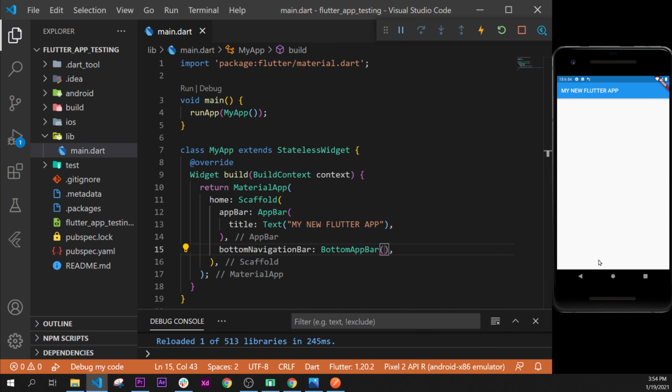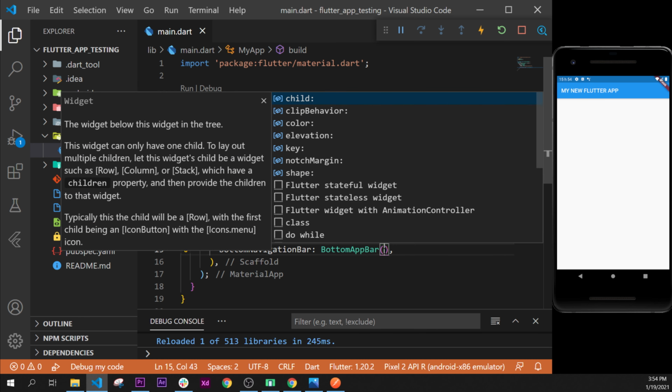We are not seeing anything right now because we will need to put something inside this bottom app bar. First of all, we will say control space. And when we do that, we have a suggestion for a child argument. So this one. The child is usually what we will put inside the widget.